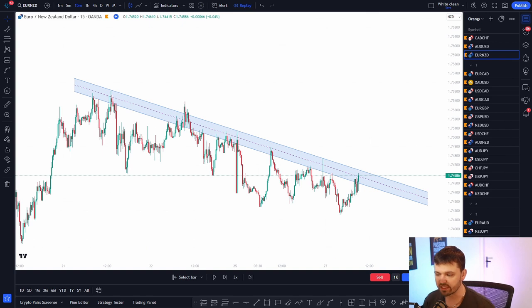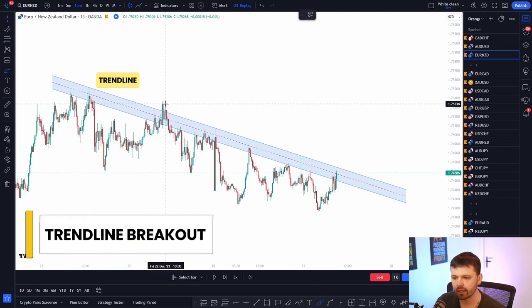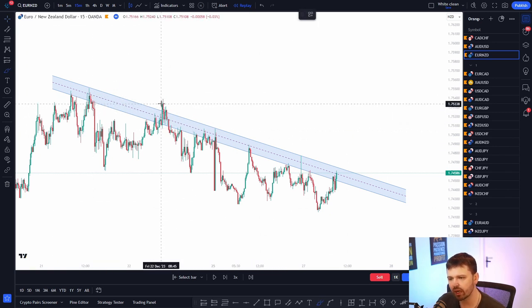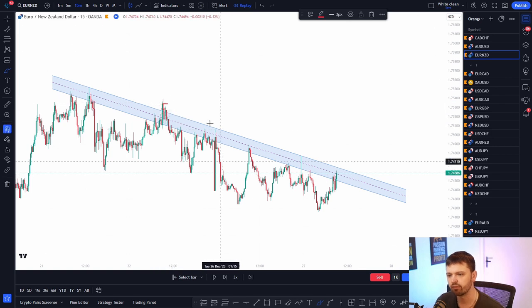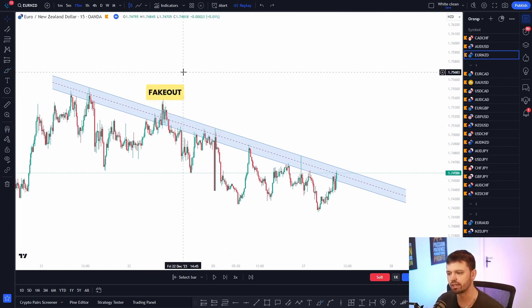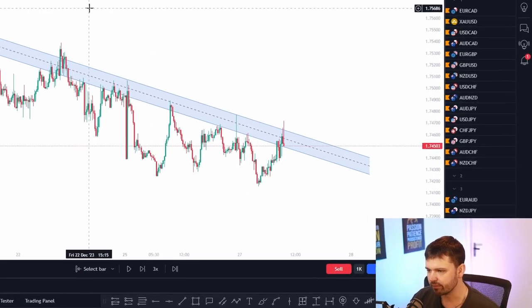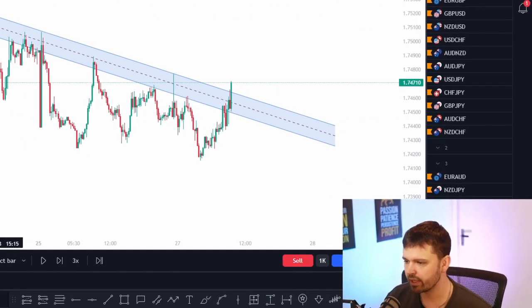And here we have a setup example on a break and retest using a trend line, or in this case a trend line area. So you see I have a trend line right here. You do have an open and close here, but this is sort of a fake out, so we want to make sure that we're not trading a move like that. Right on that candle, we have a breakout.